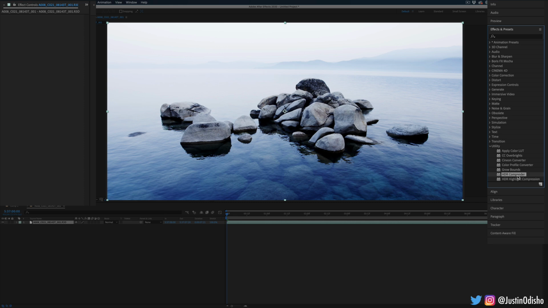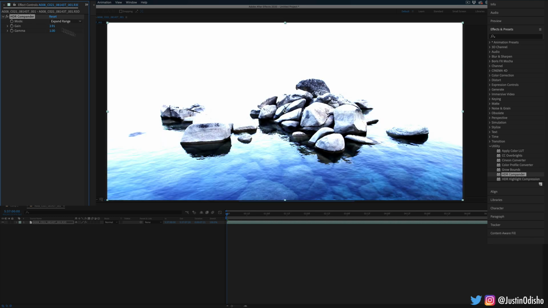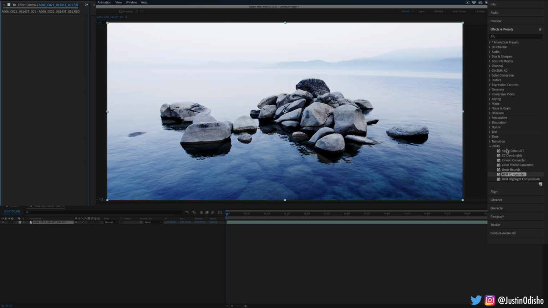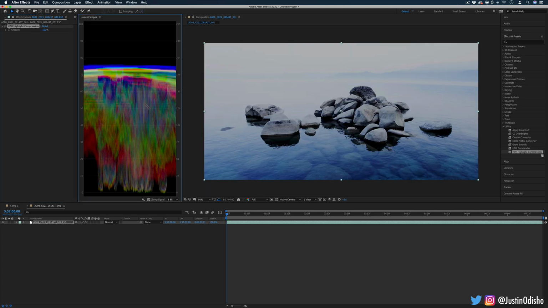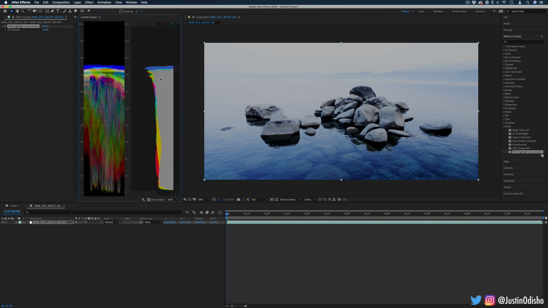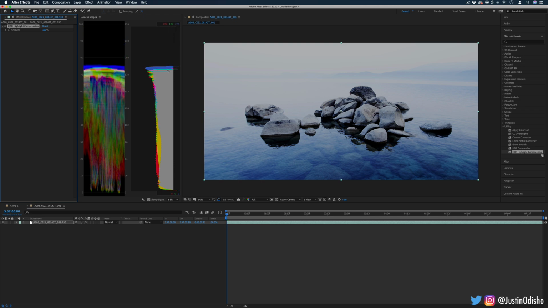And the two at the end here, HDR Compander. This allows you to either expand or compress the dynamic range, to give more of that HDR look. And also you have the HDR Highlight Compression. This will just allow you to compress highlights, so you see they get a little bit more gray. Whenever you're working with color spaces, you can always have the Lumetri Scopes open, and these will show you more information about your clip. If you right click on that, you can see other types of scopes like a histogram. With the HDR compression, we push all those highlights down. But when it's off, you see the difference.